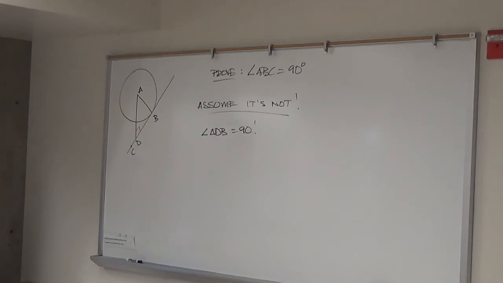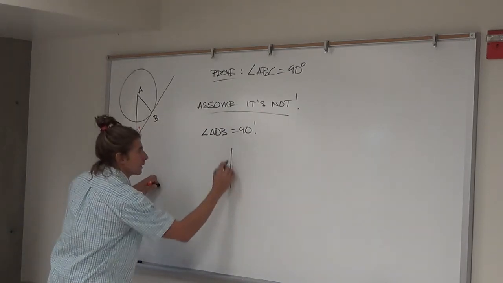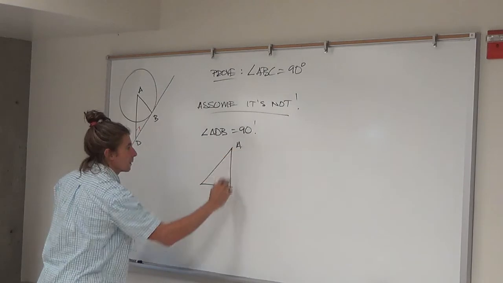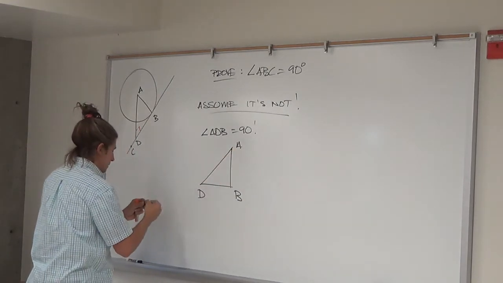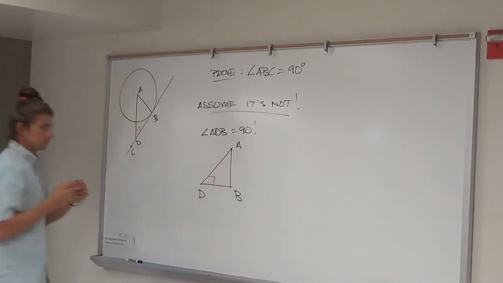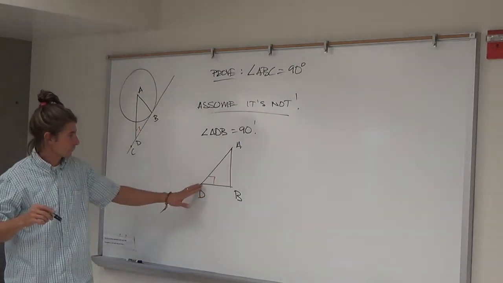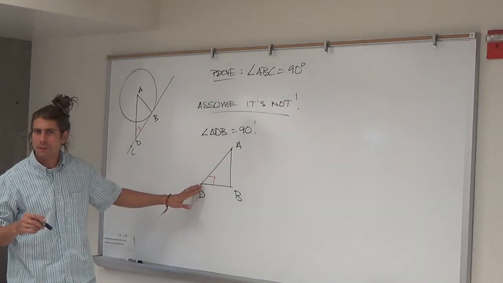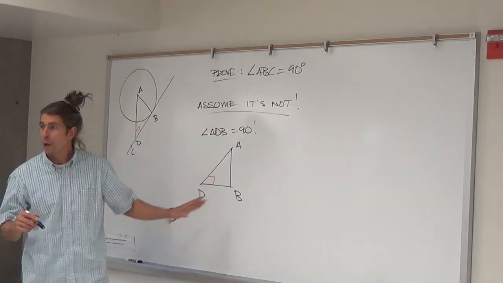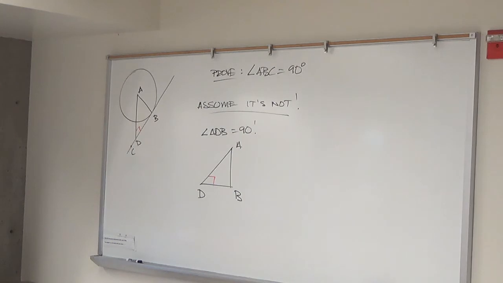All right. Now, what's the problem with that drawing? So, I'll extract this triangle. Here's my triangle, A, B, D. The 90-degree angle is right here. What is the problem with that drawing, other than the fact that the 90-degree angle is above 90? What kind of triangle is this? It's a right triangle because it has a right angle, right? And if it's a right triangle, what else does it have?